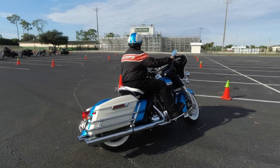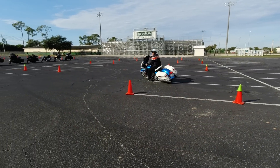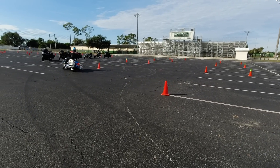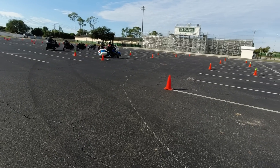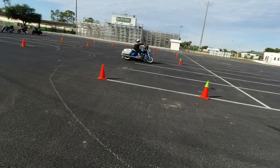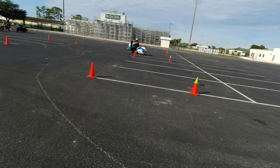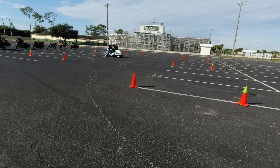Here's the exercise in slow motion. I'm turning left and I bring the bike way back to the left before going through the next gate — we call it a gate between the two cones. The closer I get to the green tip cone, the more room I'll have to make this turn. No sooner do I turn right, I've got to turn left. The point is to feel that transition — feel that bike transition completely from a right lean to a left lean, and from a left lean to a right lean.